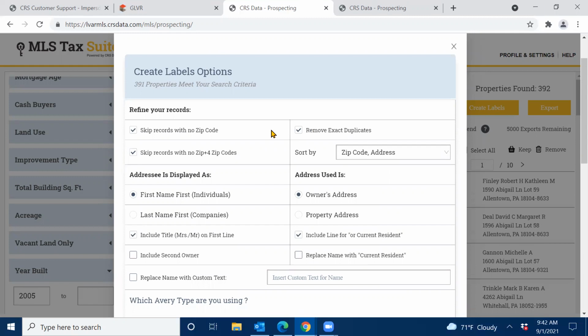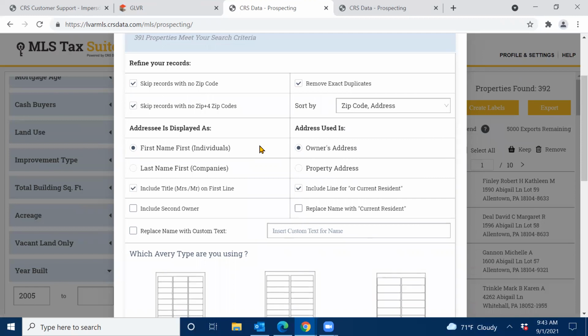For example, under refine records, we're going to skip records with no zip +4, or remove exact duplicates. You can uncheck those. They're just defaults. Maybe you want to sort your list, and you can sort it by zip code and address, or owner's name. It's really up to you.